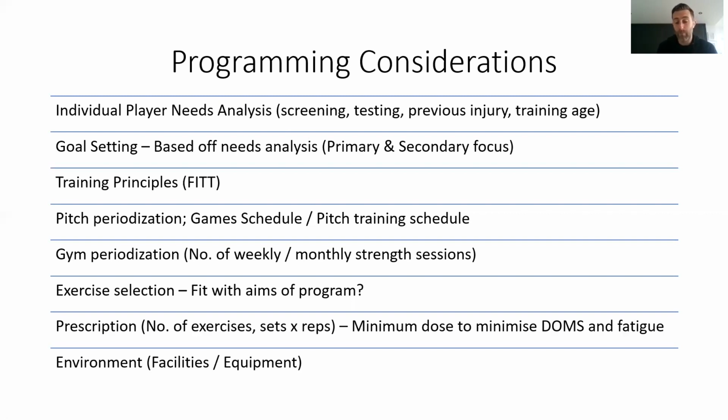Like I said, we've got one player that probably could go in on a Tuesday and have a real heavy strength session and be fine to train on a Wednesday, whereas another player hasn't got that same sort of load tolerance. You put them through any sort of loading on that day, they're going to come in really, really sore the next day. So that's where it's about knowing your individual players as well, and knowing their background and their capabilities, really.